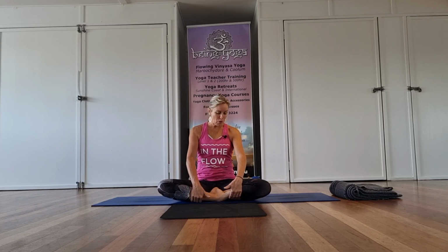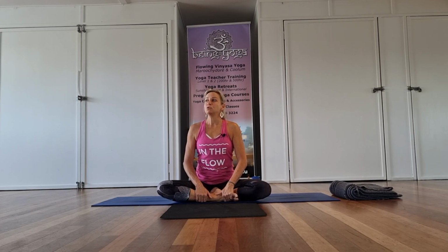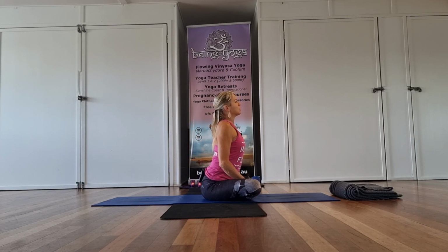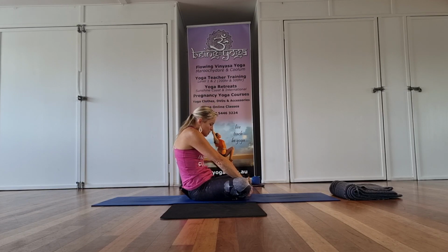Let's start to explore this as we move through poses a little more. So go ahead and if you're in this Siddhasana position, you can cup the hands either side of the front ankle and then start to move the torso and in particular the belly and the pelvis. So as you rock forward, soft belly, inhale and open. And as you exhale, that active exhalation, navel to spine, rounding through the back.